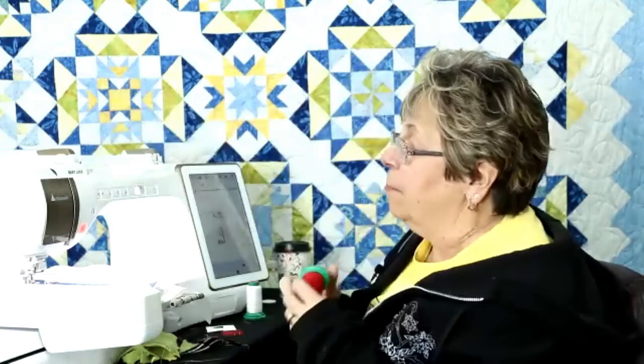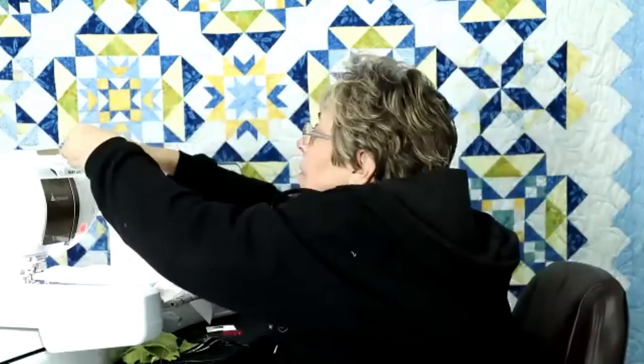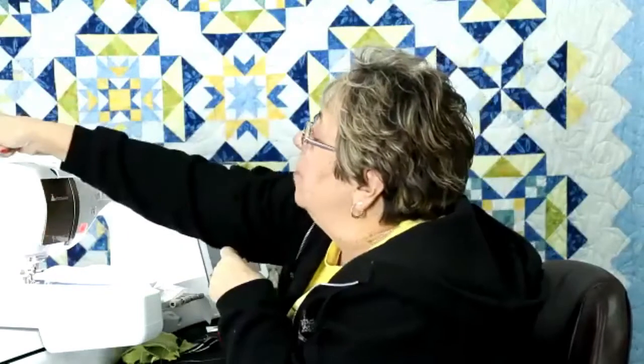And then what they do is change it and do the opposite. They put the white in with the red glitter. So you're going to put white thread on and do the placement line for the tip of the rocket.